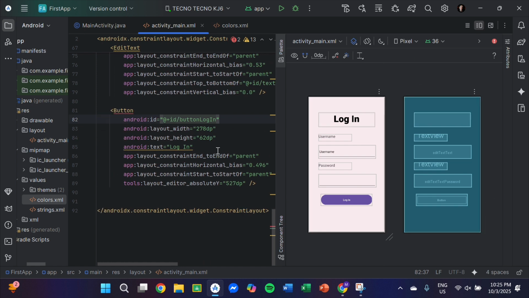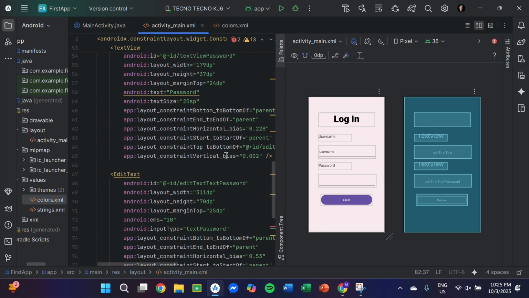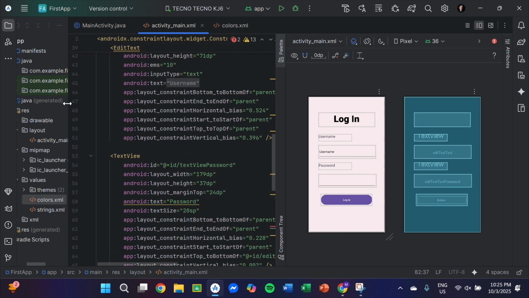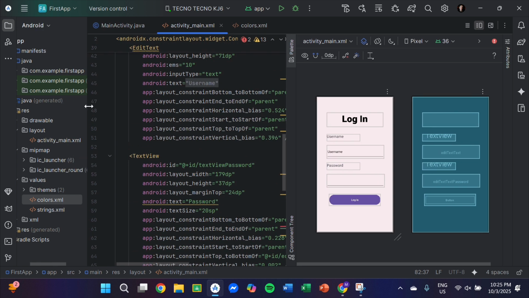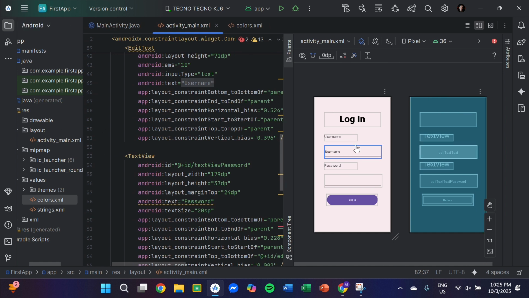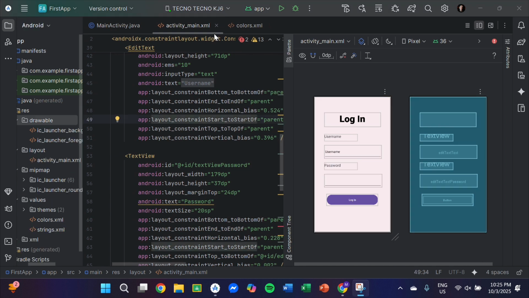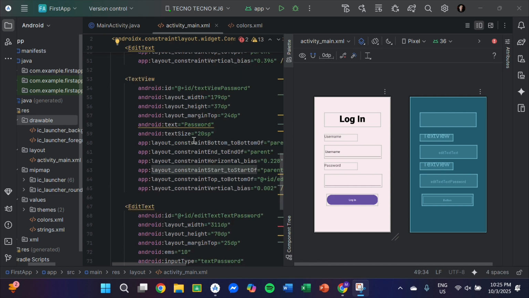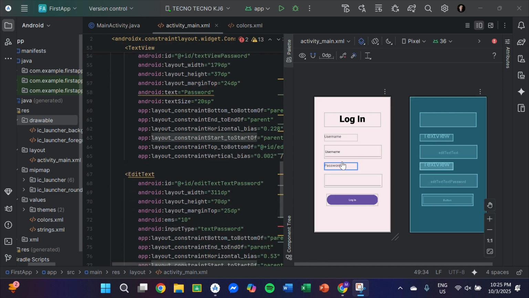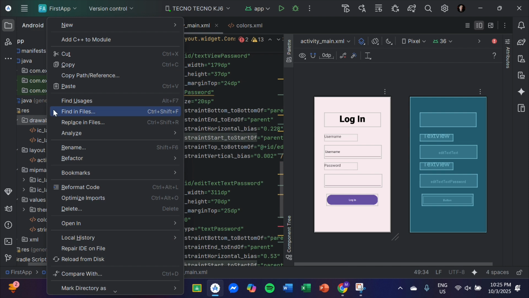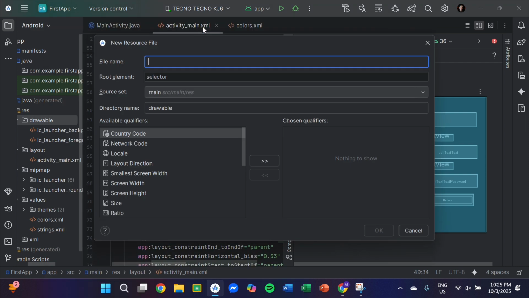But if you want to change color or add some rounded borders to it, that's how we need to create a drawable border for this container. To make a drawable border, we have to right click drawable, click new, add new file, and then name it rounded border.